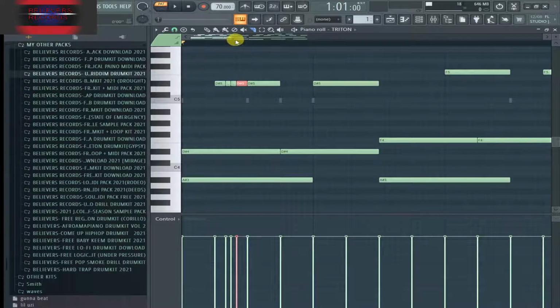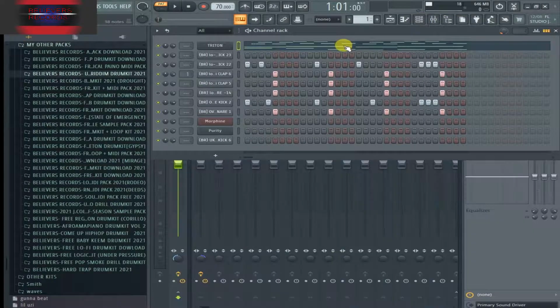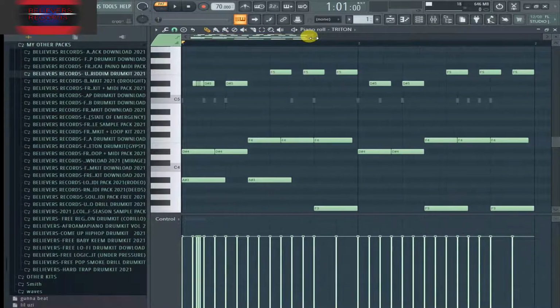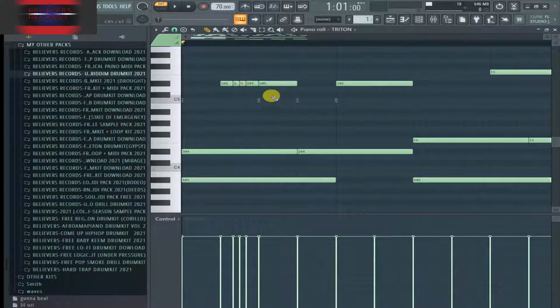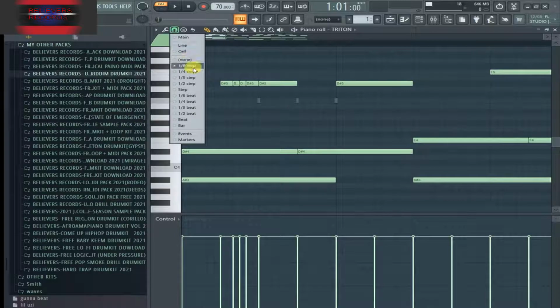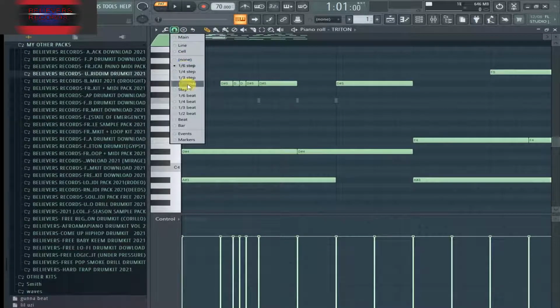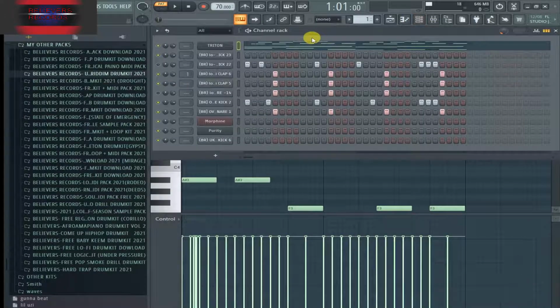This is more important when you're dealing with things like guitars. Maybe you want to have that cut to make it sound a little bit unique. So you just come here, make a 6-step, maybe a half. It depends on what you want, what you're trying to make. So yeah, that's it.